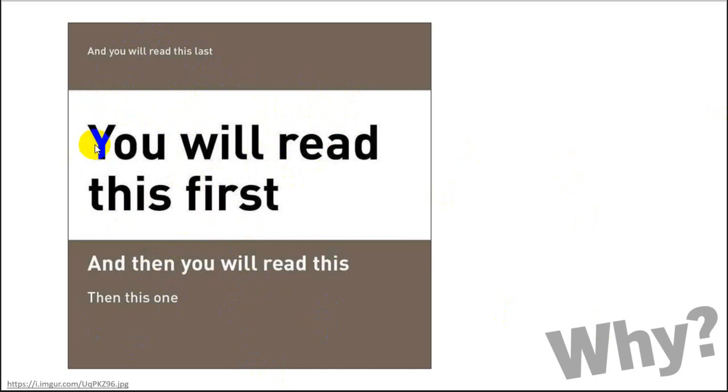What's cool about this is it creates flow. We start here, trail down, wrap around to the top, and it brings you right back down to this. This is a really effective way to create energy and composition.